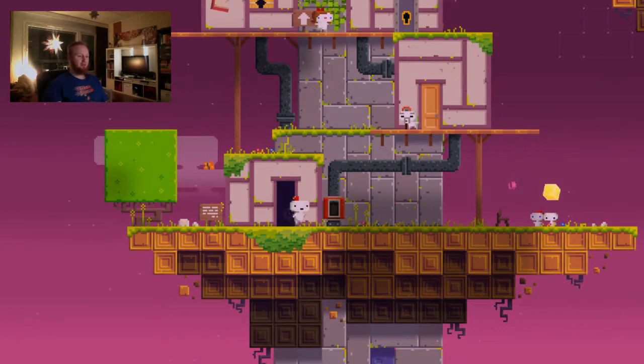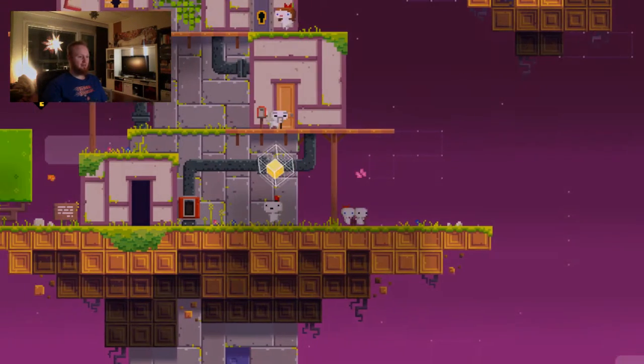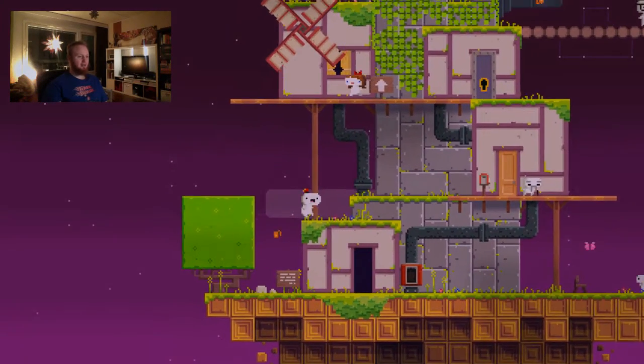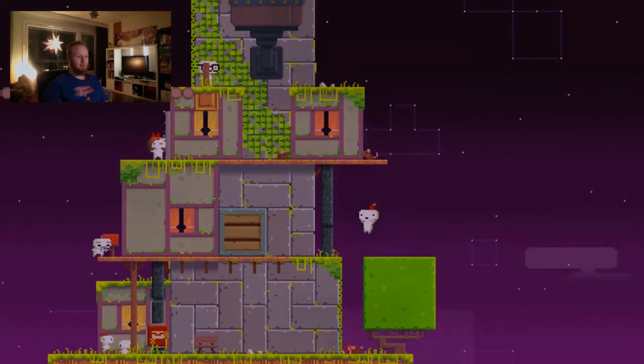And I can change the perspective. Let's collect it! Yeah! First, oh cool! I now have an eighth of a cube. Let's go and search for more.